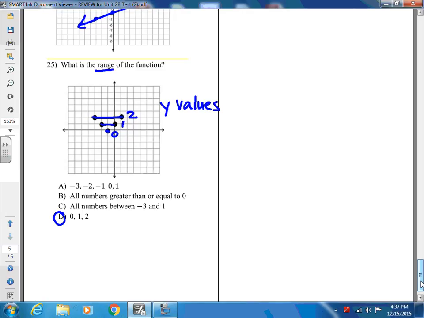They are not connected, so it can only be individual numbers, right? If they were connected, then you would have said all the numbers between them. But because they're not connected, they are just individual numbers. So use this to help you out. A lot of the questions you see on the test review are very similar to the types and pictures that you're going to see on the actual test. So use this to prepare yourself to get the best grade possible.